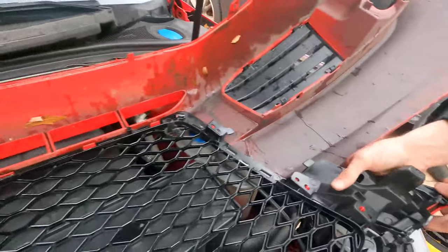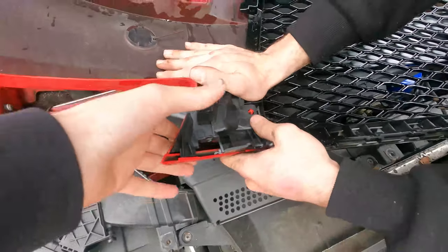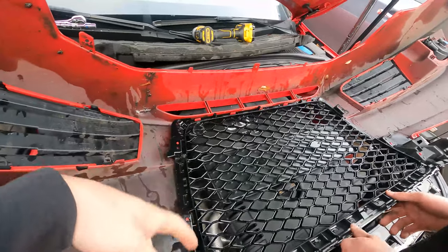All right, what are you doing now? You clipping it in place? Yes, sir. Same clips as before we told you to be careful about. Okay, now that those are in, you put the six Torx bits back in.